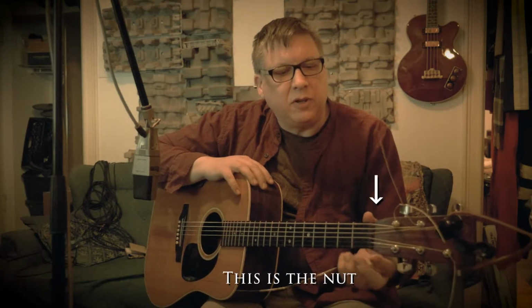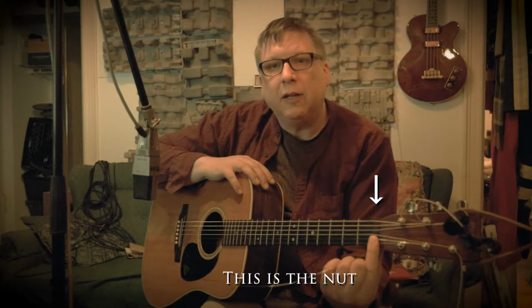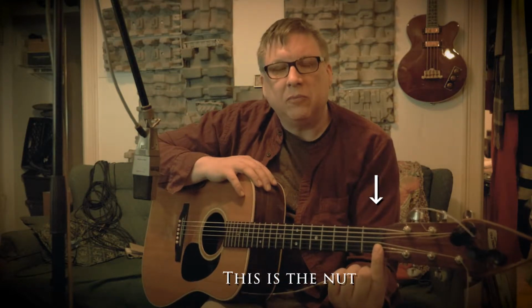In any case, what I have on this guitar today is a compensated nut made of PLA, not ABS. This has been modified slightly by me to make this guitar more in tune. This is a Martin D28.